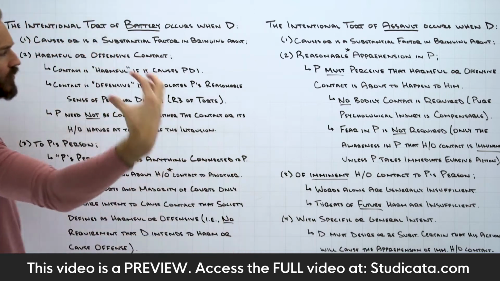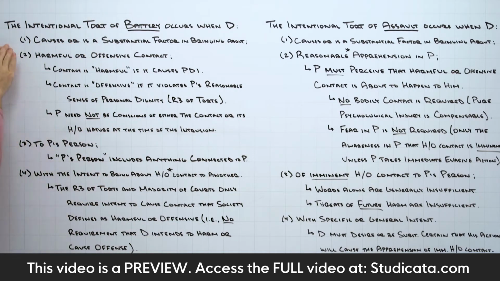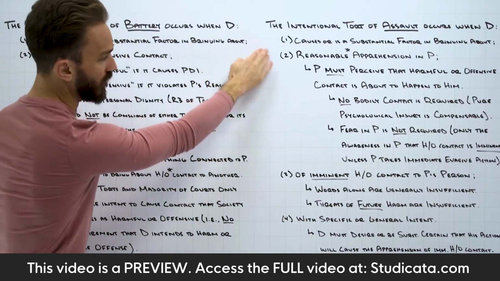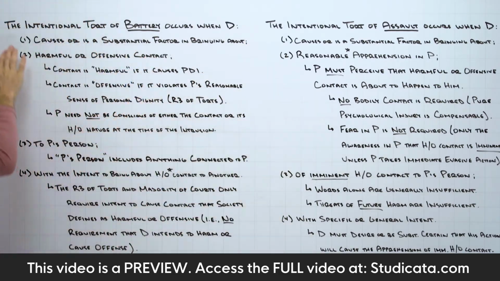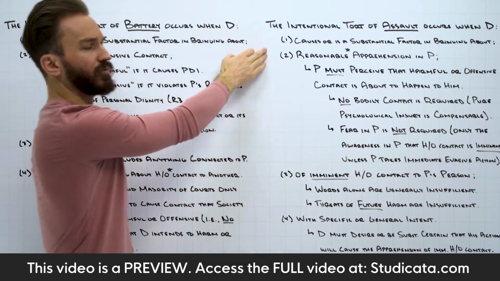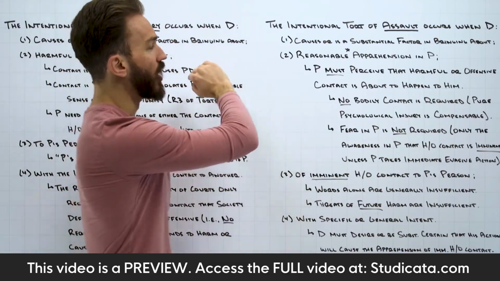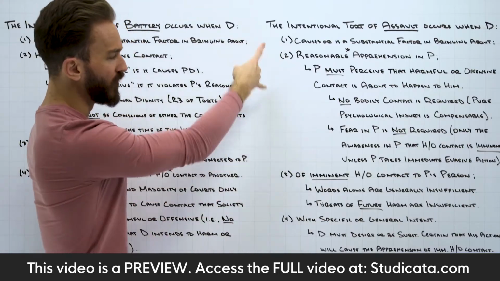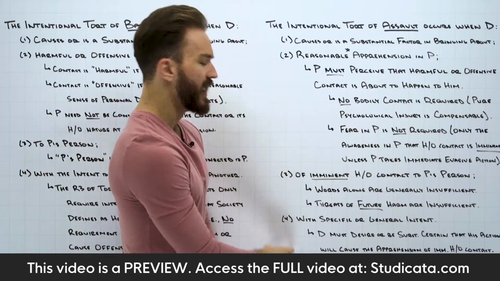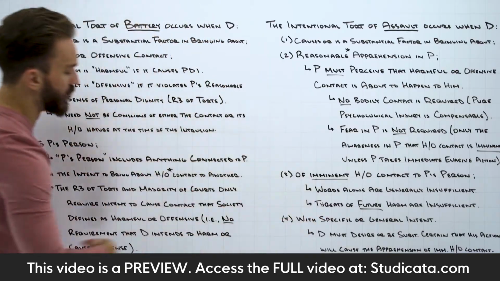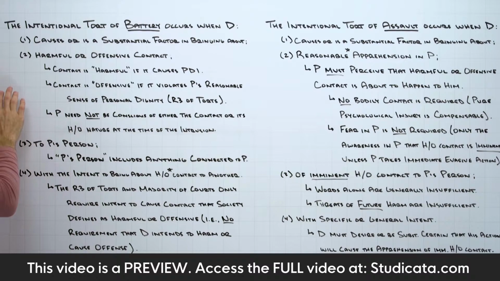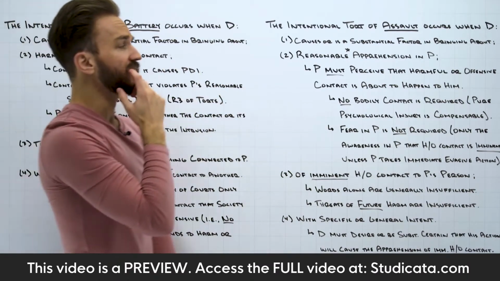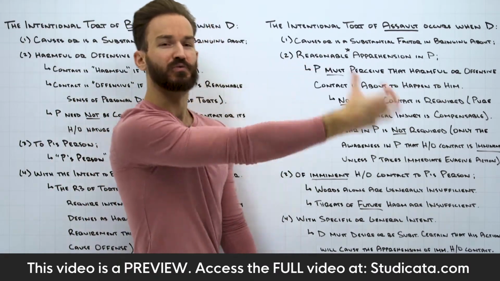We'll see that those three essential elements are baked into these intentional torts, right? When we look at battery, we start with causation, then we go into the voluntary act requirements, and then we have intent, right? Same thing with assault. If we peek over at assault real quick, we see our first element is the essential element of causation. The second and third are going to be our voluntary act requirements, and then we'll wrap up with the intent requirement.